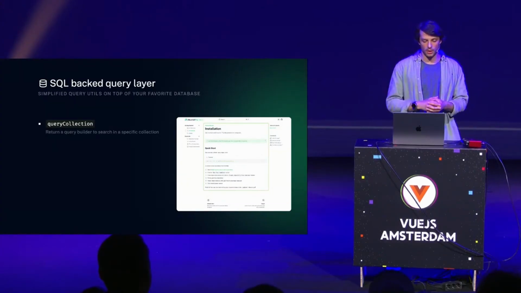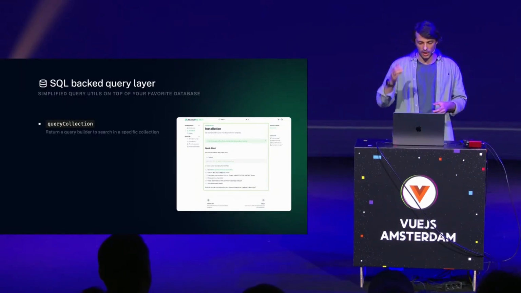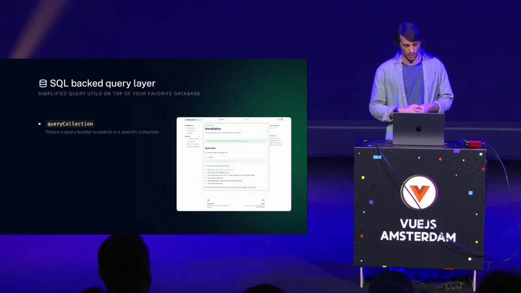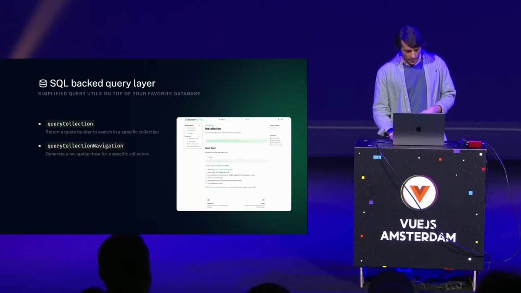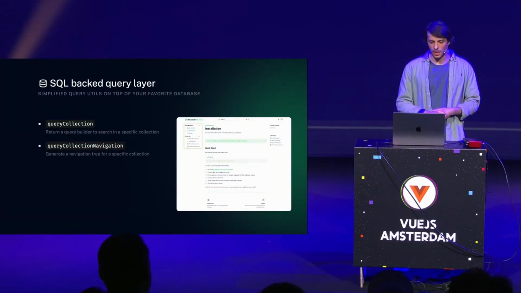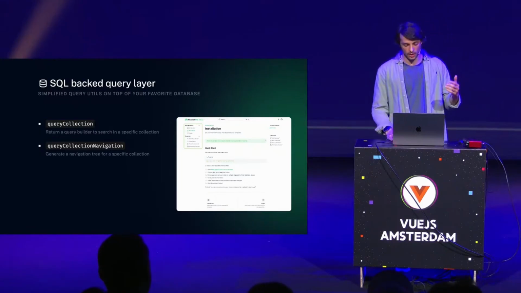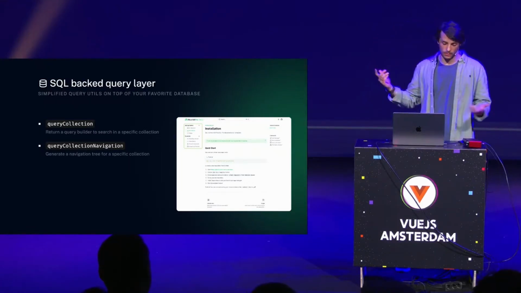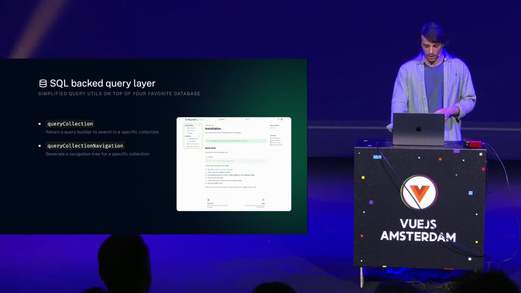With queryCollection, I can query into this docs collection and find the appropriate file. This is the main core of the page. Then I can use queryCollectionNavigation. This util will generate a navigation tree, and I can use it to display a navigation on the side of the screen.